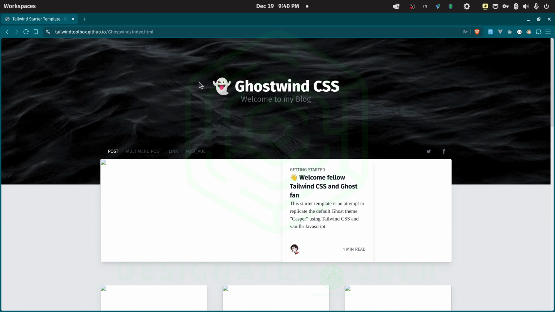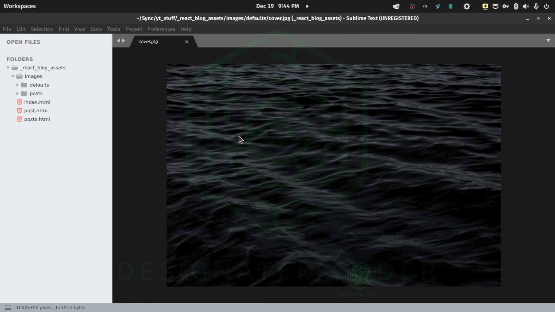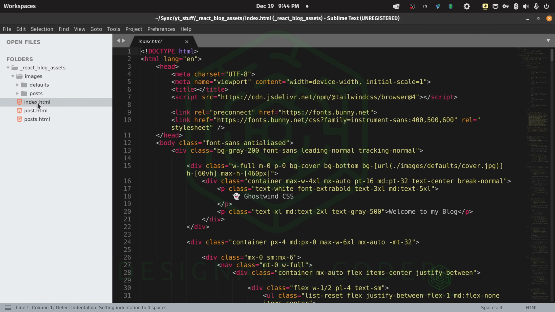We want to kind of get this template into our project and have that be on the welcome page. Now, something that I've been doing with these projects, and I think you guys have found kind of useful, is including a project folder that has our assets. So any images that we have, any templates that we're using, I've put them in these HTML files so that you can take a look and kind of go through it or click out and see what it looks like. And what I did was I took the files from that Ghostwind template and I sort of refactored them to either make them look a little better or to just kind of get them a little bit more presentable.